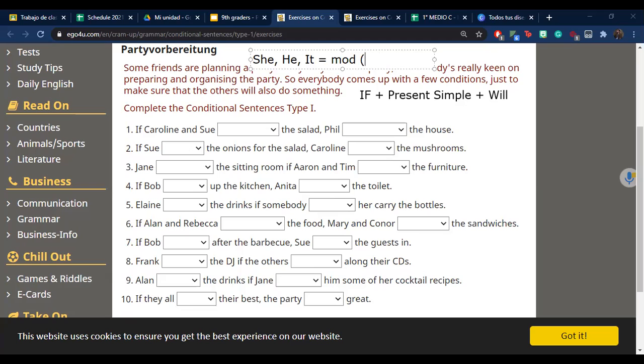En este caso son especiales, ¿no? Yo les suelo llamar los tres chiflados, porque en realidad en inglés ellos tres siempre te van a dar un montón de problemas. Entonces, en este caso, para la modificación de present simple, puedes agregar una S, una ES o una IES. Ya, creo que esto lo estudiaron ustedes ya, ¿verdad? Ah, ya sí, ya me acuerdo. Sí, profe. En el caso de que no lo recuerden, van a recordarlo con esto. Ahora, ¿qué pasa con los otros pronombres? Que el you, el we, el they, no pasa nada. Se pone el verbo así nomás, tal cual. Entonces, por eso, Miss ya dijo prepare. Porque tenemos acá a Caroline and Sue. Estas dos personas, ¿qué pronombre hacen?